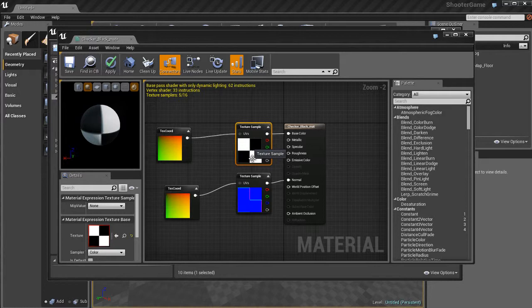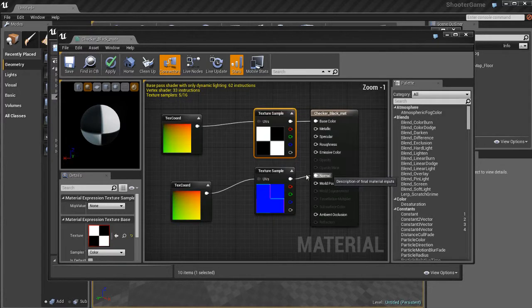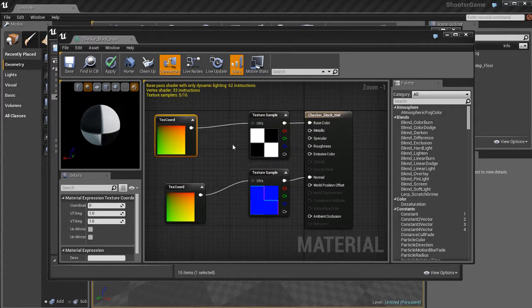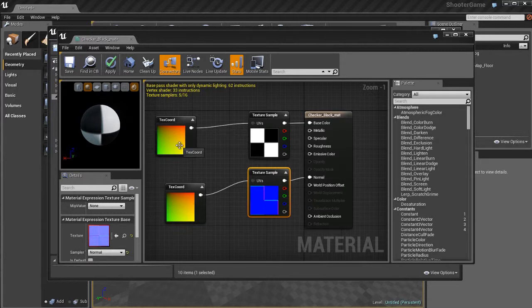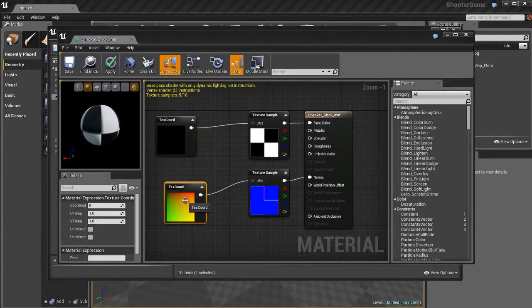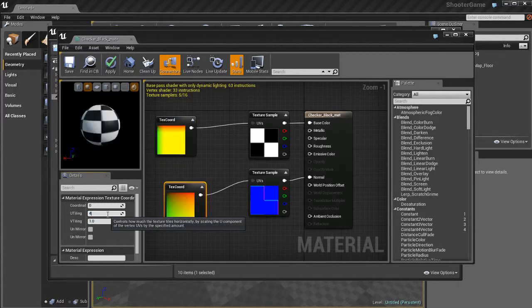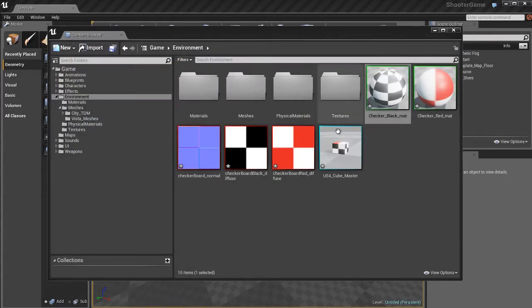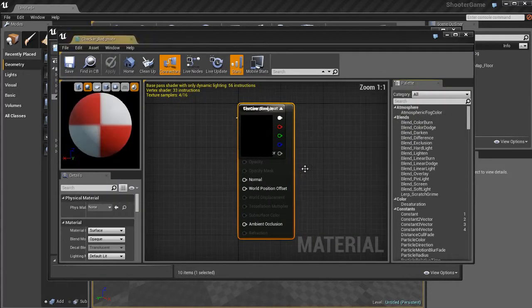As I spread them out, you can see there's my texture, my diffuse map, and it's plugged into the base color, and it automatically has a texture coordinate node plugged into it. That's the node that I can use to change my tiling. If you remember in Maya earlier, I had set the tiling to 4 and 4 for the U and V. I can set that now for both my diffuse texture, which is plugged into base color, and my normal map, which is plugged into the normal of the material.